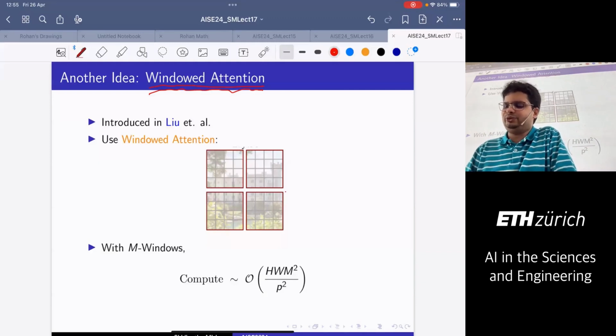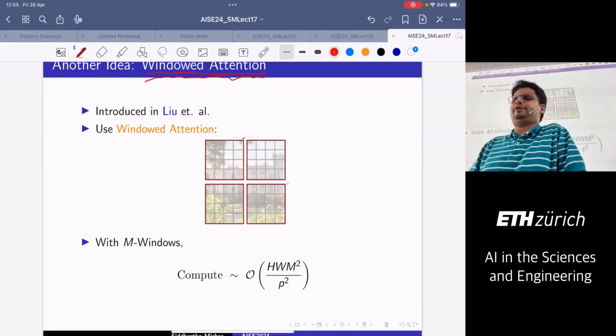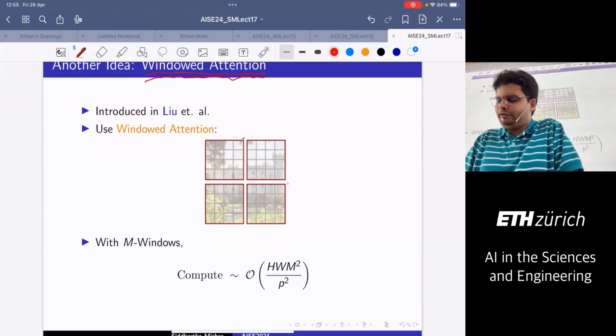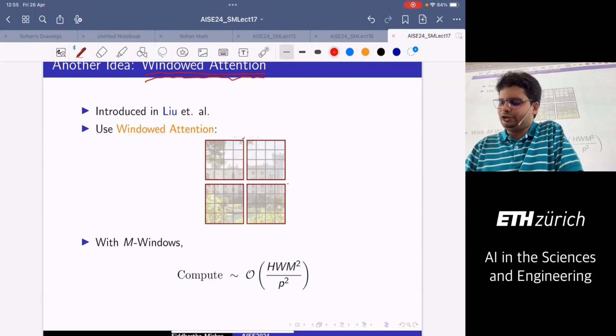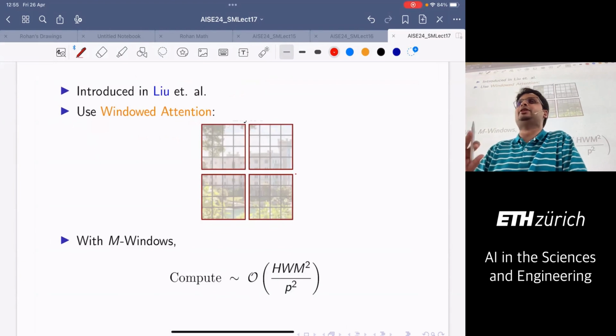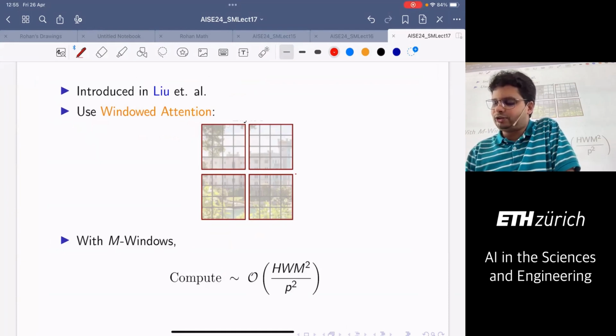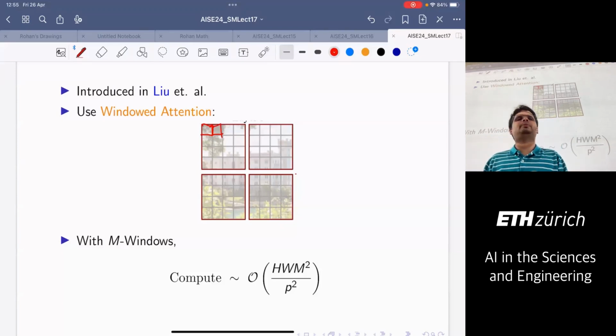The idea is that you go to another level of complexity or another level of representation and work at that level of representation. This was introduced approximately 2.5 years ago, perhaps, by some people from Microsoft in Beijing. And the idea is windowed attention. What does it mean? Remember that this was my original image. It's some sort of a castle, as you can see. It's just at the level of an image, and that's good enough to explain. Then each of these boxes here are patches, and we have whatever number of patches that are there.